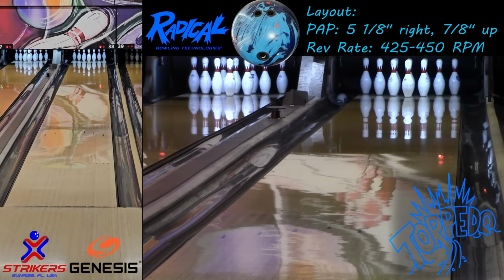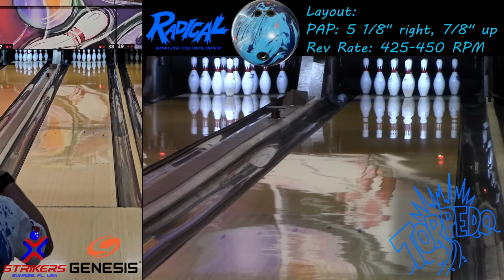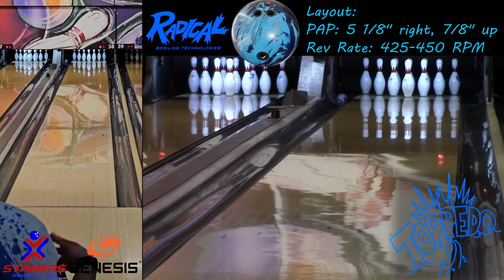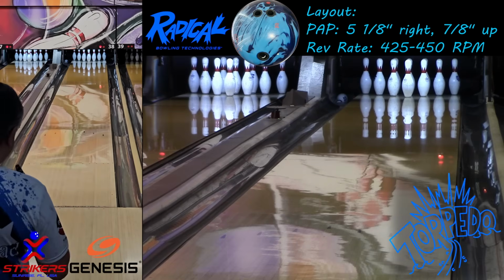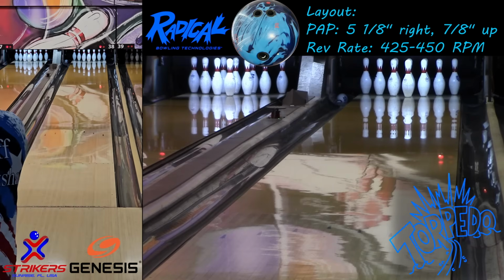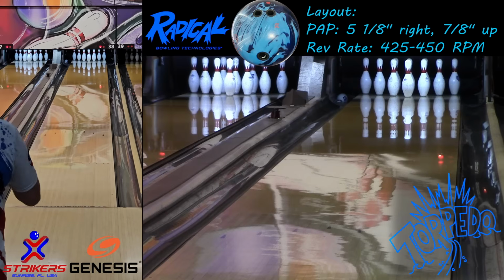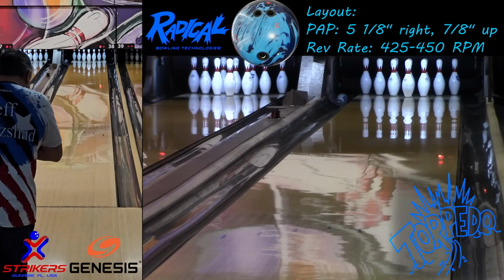If your ball speed's a little slower and you wanted something for heavy oil, but you didn't want a dull ball, like a Radical Conspiracy or any of Radical's high-end stuff like that. Yeah, you wanted something that actually gives you a little length if you're maybe a slower player, but still turns. This could be actually really good because it's pearl, but it's not glass shiny. It's got a little bit of texture to it, sort of. Not texture like the Columbia Ricochet, with the mica, where it's actually textured, but it feels like the cover's got a little bit more grab than a regular pearl.